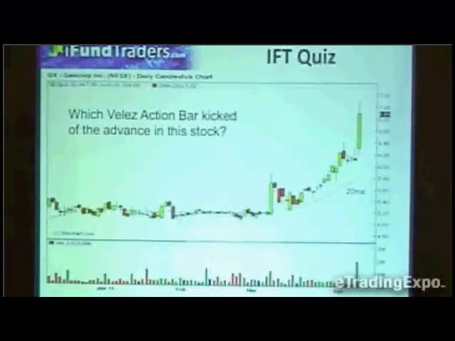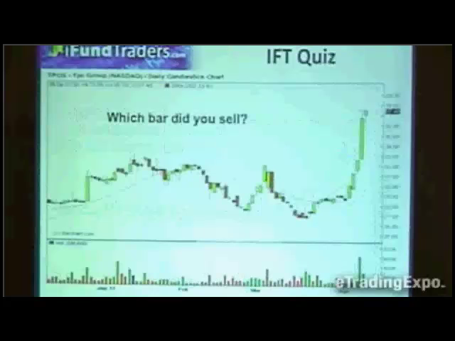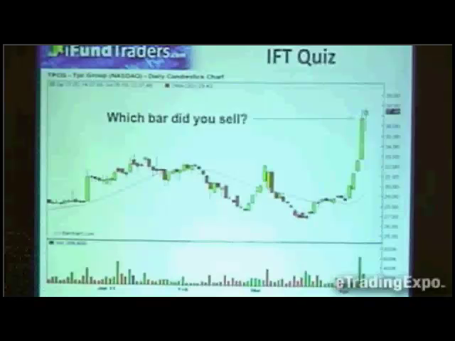Elephant bar, bottoming tail, profit-taking bar. And we start again. Okay? The greeniest bar in quite a while. It doesn't have to be the biggest on the whole chart, just the fattest in a while. That's significant. Someone jumped in big enough to create a large enough splash. That's big players. We jump on board their coattails, and we take profits on big bars way above the 20-period moving average.